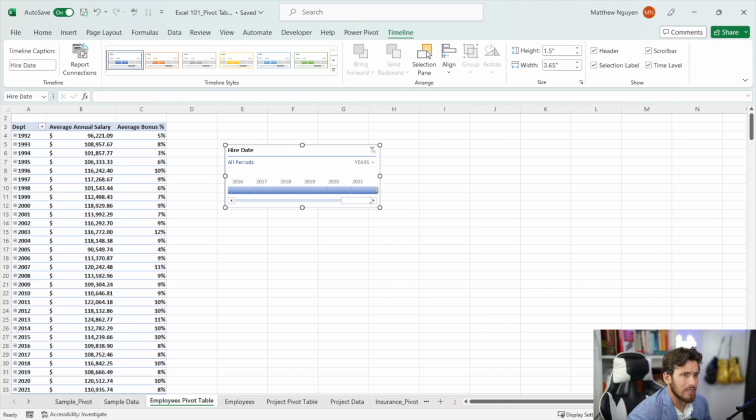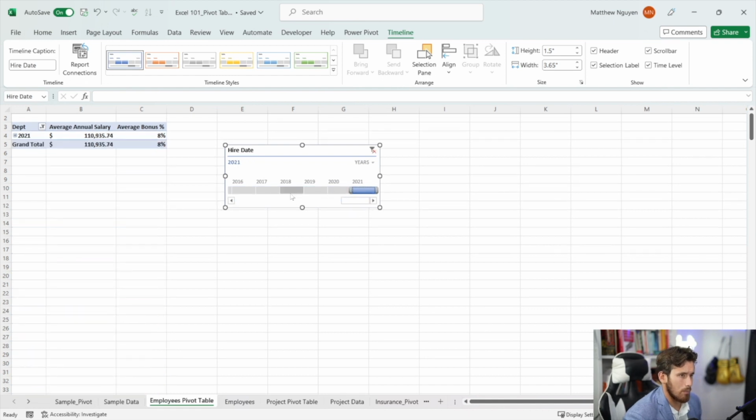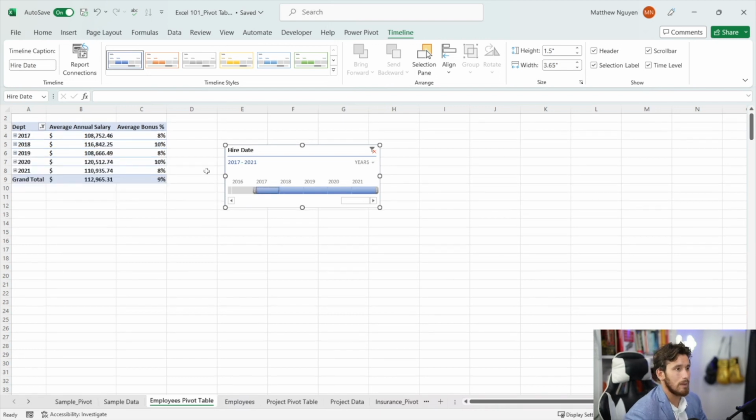All the years are selected in this case, but let's say we only want to look at the past 5 years. We can click out and it'll unselect everything. So let's look at the past 5 years. That's cool. We do the analysis there. And let's also look at the first 5 years. So as you can see, it's a nice way to slice and dice your data. Super efficient, super easy to use, and a very good way to summarize data quickly and efficiently.